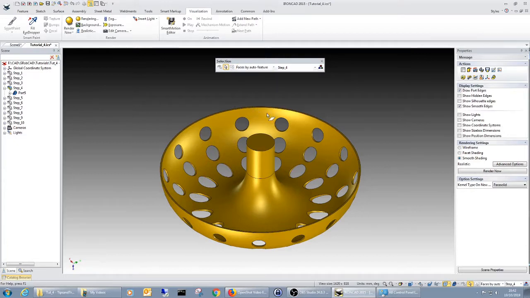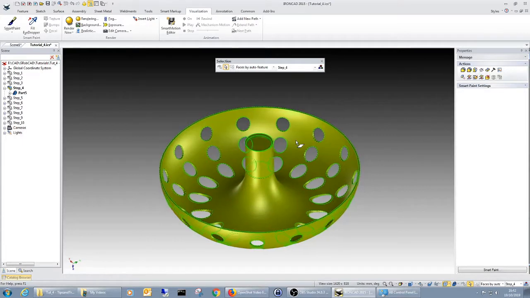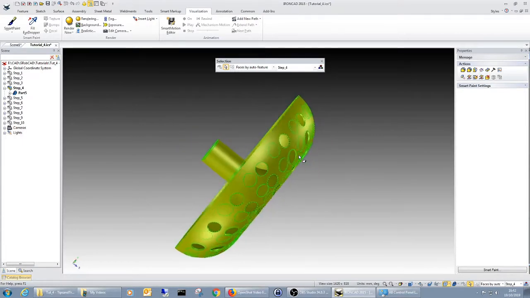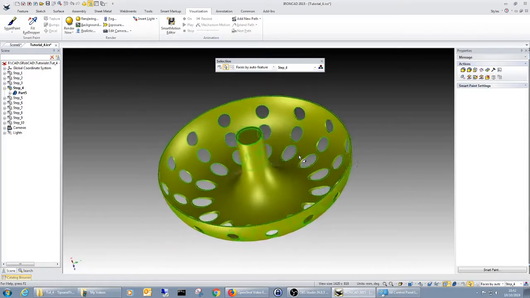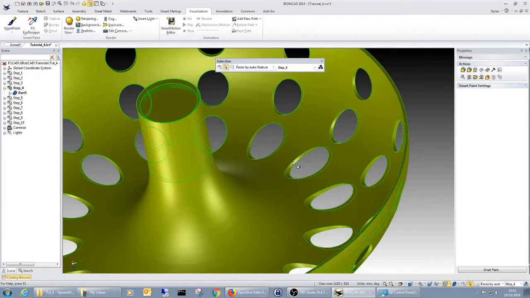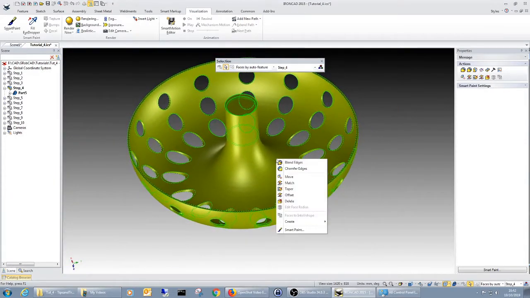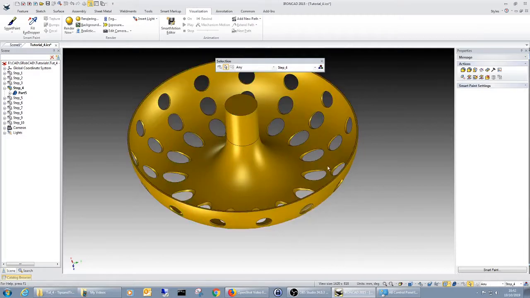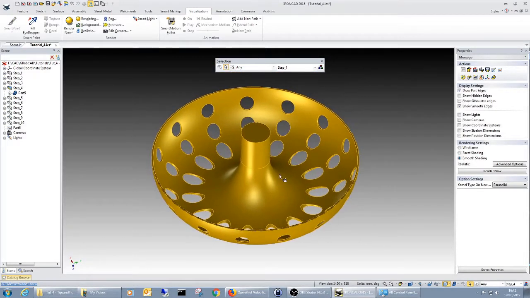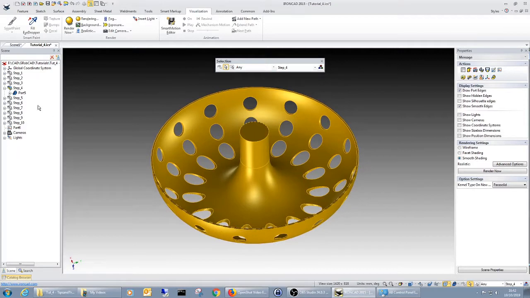So select that, and let's select this face here, and it selects all the faces of each of the features of this part, so even the ones on the inner face of these holes here. And then you right click, you go create and extract 3D curve, and it creates a 3D curve of all the edges in one go.